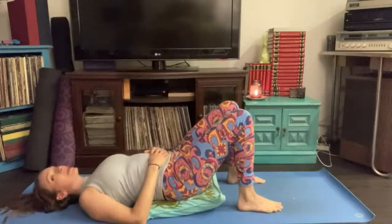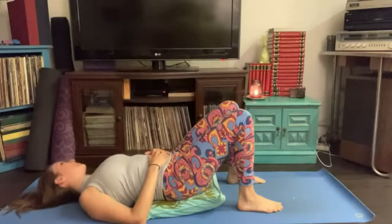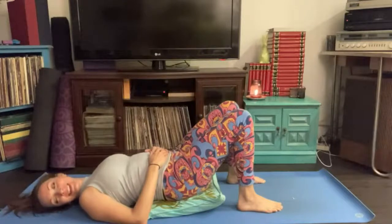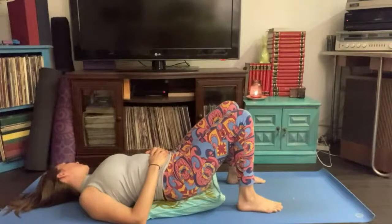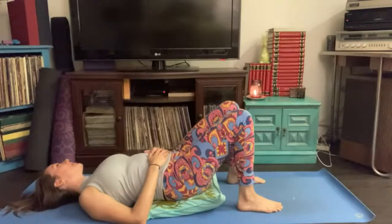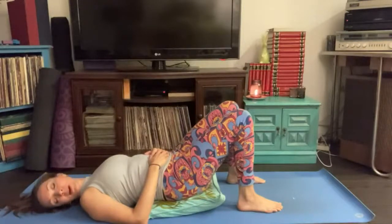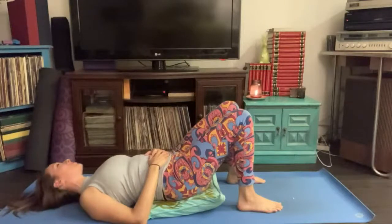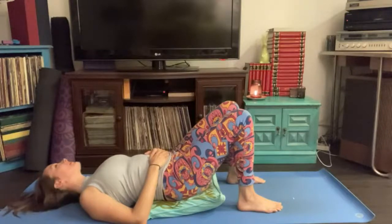So from here, we're just going to start to make no's with our neck. So no, no, no. We don't want that, whatever it is. So starting to let this feel like a massage for your head. Let your hair just squish back and forth. If it feels good to pause and just get a little neck stretch, you're welcome to do that. And then find your way back to neutral.